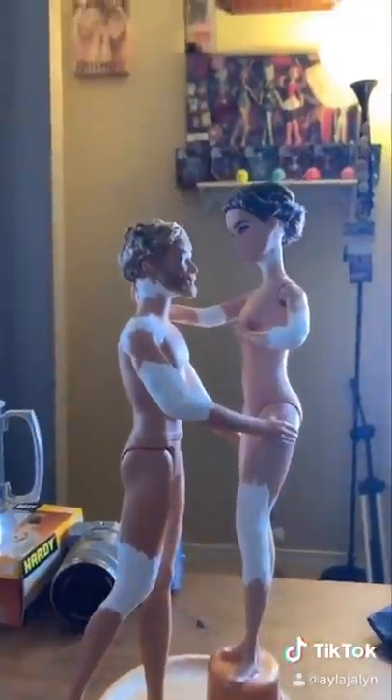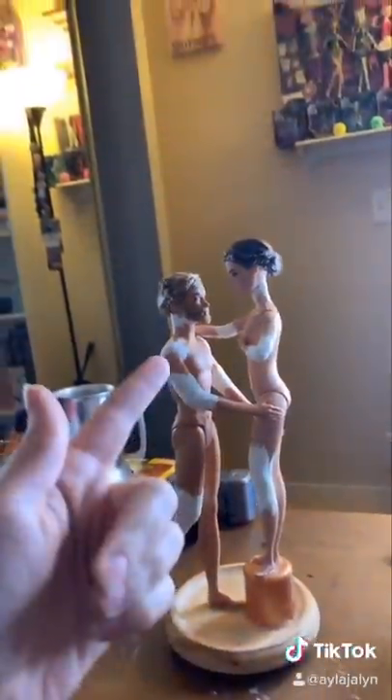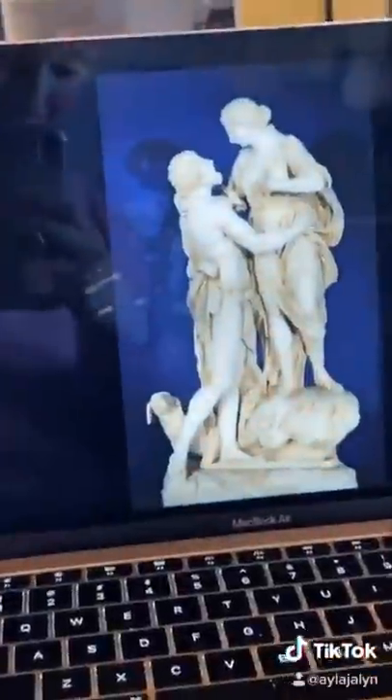I love how I started this video as a funny haha, but now it's like, can I legit do this? I guess we'll find out. These bad boys need to dry, and then tomorrow night they get clothes. Now that they are dry, we need to dress them. Believe it or not, I'm gonna use paper towel, glue, and water.